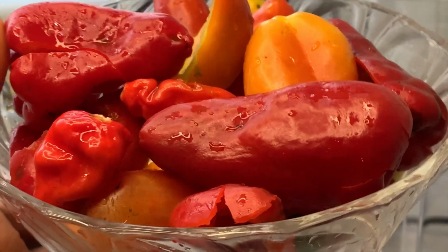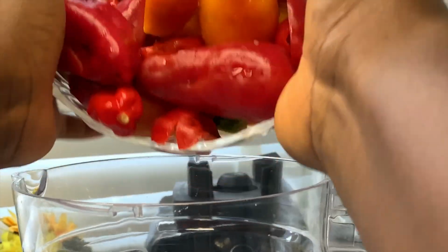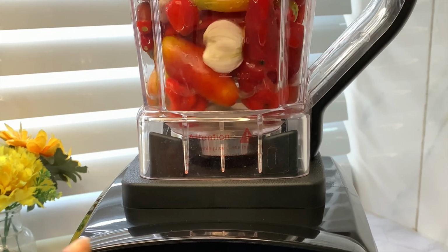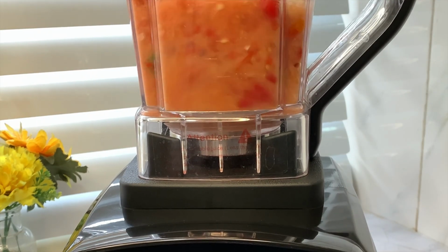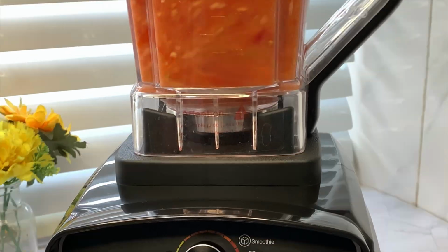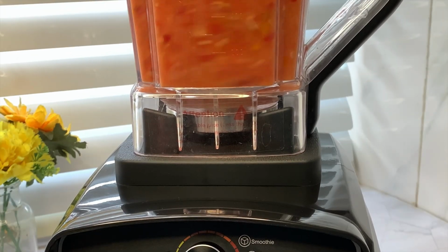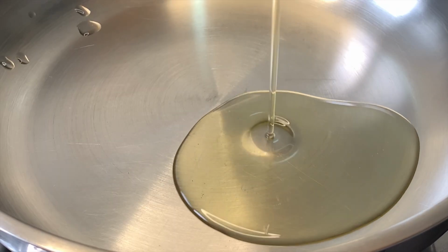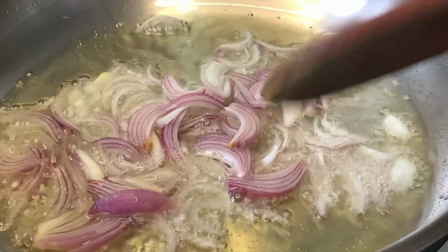Alright, we need stew to eat Egbo, and it is made just using a blend of peppers and tomatoes. Here I have a little bit of tomatoes, cayenne pepper, red scotch bonnet, and tatashe, that's red bell peppers with onions of course. So I just gave that a rough blend. I will set that aside, but before I go on to fry the stew, there's something that is very synonymous to Egbo, and that is this onion flavored oil.